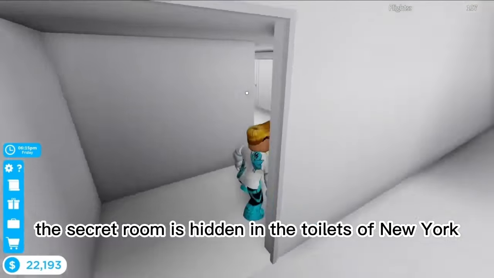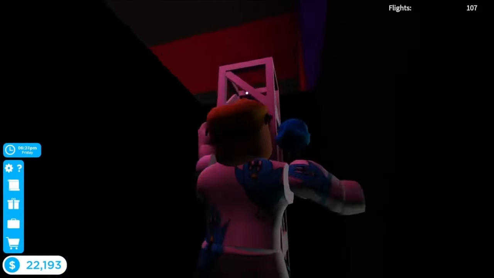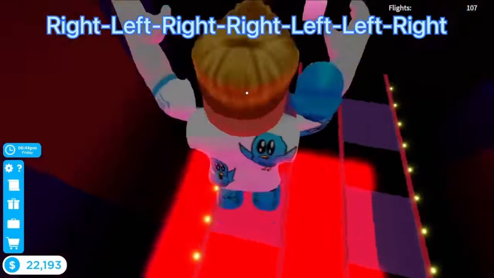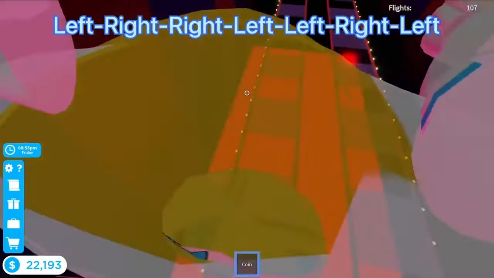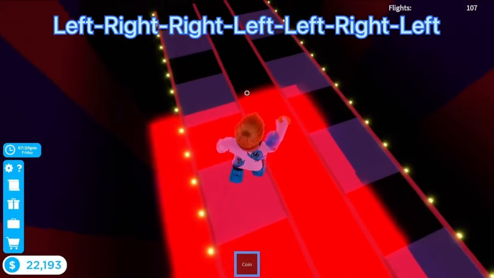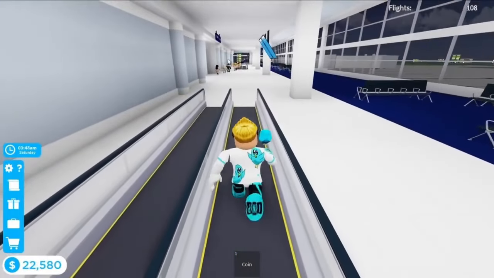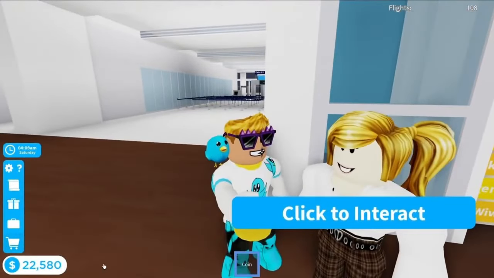The secret room is hidden in the toilets of New York Airport. Make sure to jump on the same ones as me and do not fall. Now fly back to Robloxia. Now that is all the missions completed.